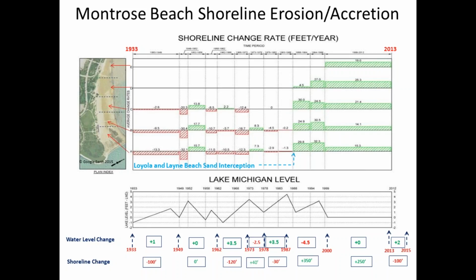So essentially, up until 1988, from the original creation, there was very little movement of the beach. But then from 88 forward, it just took off, and we were getting 10 to 25 feet of new shoreline every year throughout that period. And part of that was the fact that the lake was relatively low and stayed low for probably a record period of time, 13 years or so. But the bigger part of it is there was more supply available.